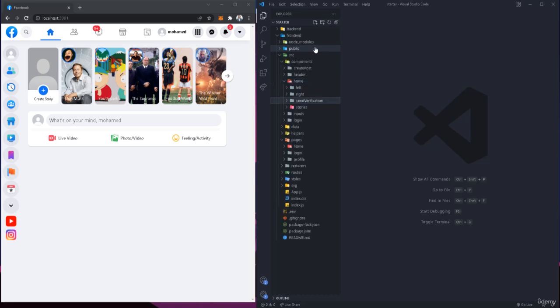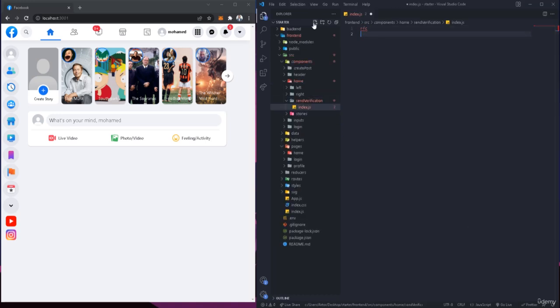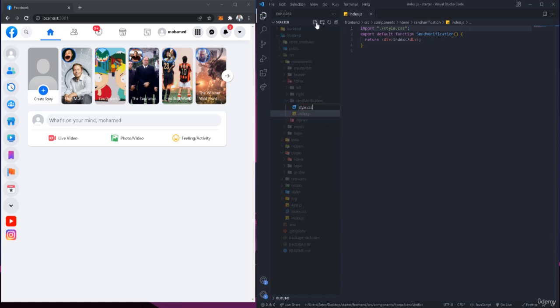And then inside this we're gonna have an index.js, which is gonna be RFC. And then right here we're gonna call it send verification. Okay, and then we can import the styles, which is gonna be a file. I'm not gonna have any actually. You can add it with the home page or anything, but I'm just gonna add it in a style file right here. Okay, I feel like it's more organized.